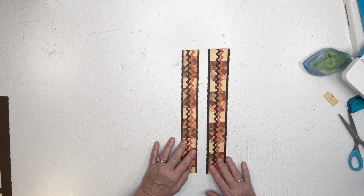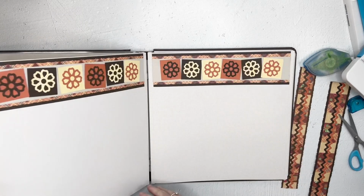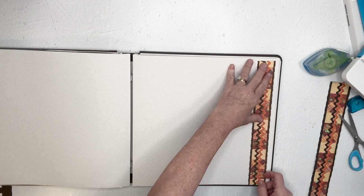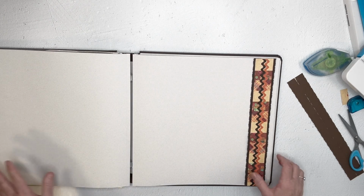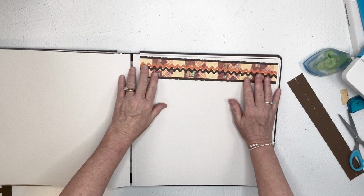This would be great as a side border. Let me grab this to a page. I love these Spargo pages. So I would probably do this as a side border here and do it on each side, like, you know, here. And then another one the same size over here. You could do it at the bottom if you wanted, or at the top. But I just think it's pretty.